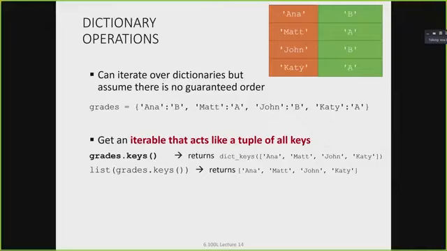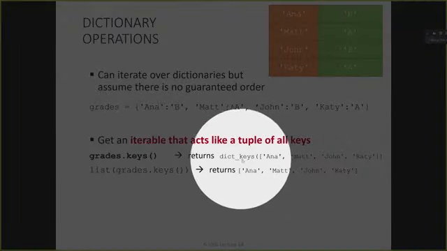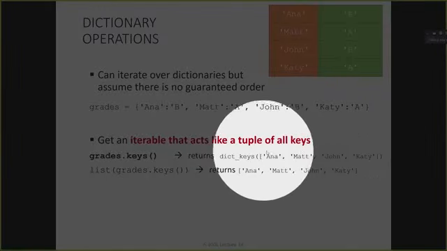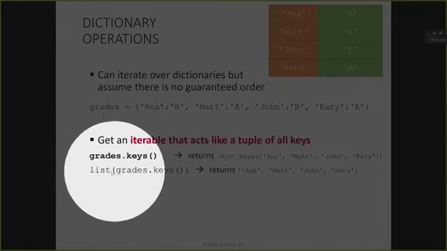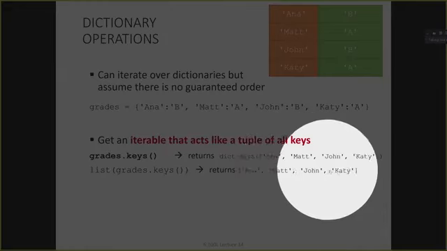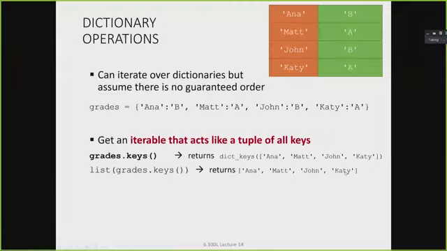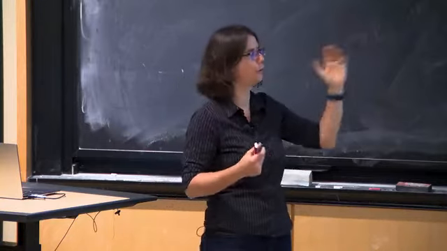Now, the data type of this return value is called dict_keys. It's not a data type we've worked with before. Okay, it looks really weird. But if you'd like, and you don't have to do this, you can always cast this sequence of values of type dict_keys to a list like this. So if you cast grades.keys to a list, it gives us this more recognizable list with each key being an element in the list. You don't have to do this, but if it makes it easier for you, you can.